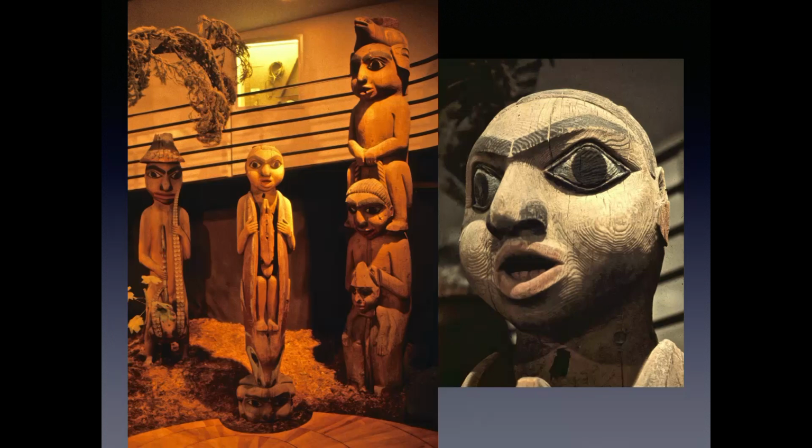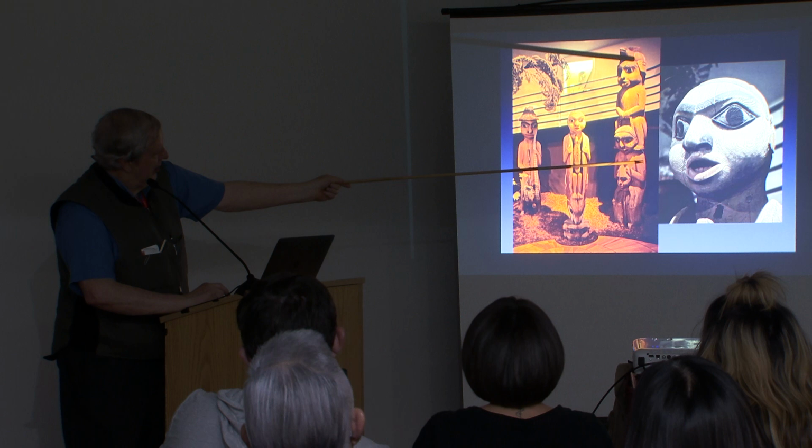And then I think as far back as the 40s, the State Museum acquired that pole. And the old State Museum building, that was in a stairwell that went up to the second floor. So they've taken that one piece that was separate and cut it off at the top of this guy's head, and he's clearly holding a sea lion, splitting it in half. And there's the bottom part of the pole, and so that bare shaft that went up to the beaver started right here and went on up.